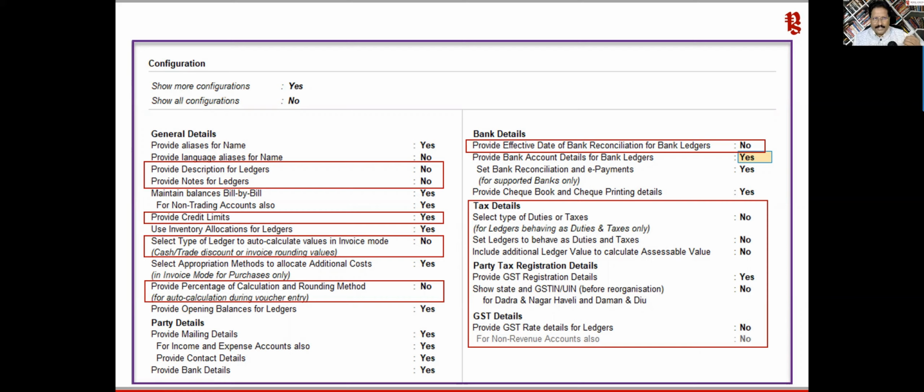It is not necessary that you have to enter it. So all the different scenarios of discount that you can manage in Tally is what we will see in our next session.